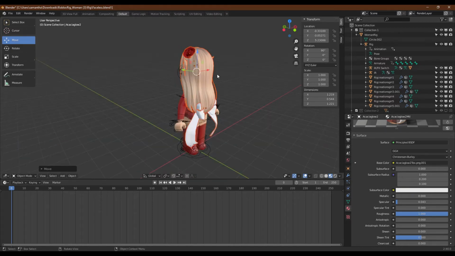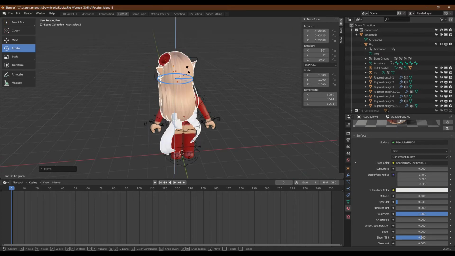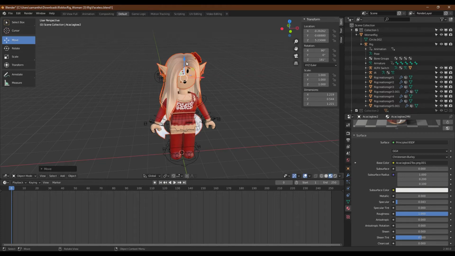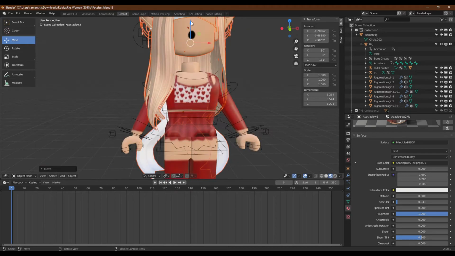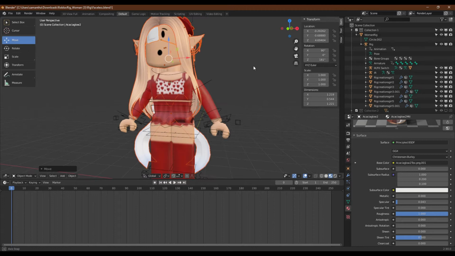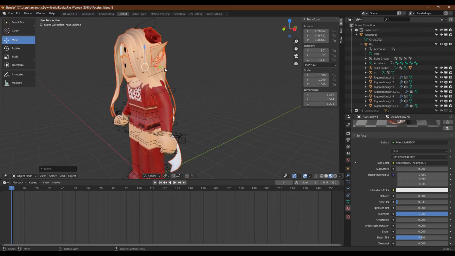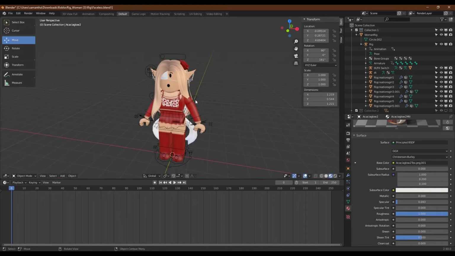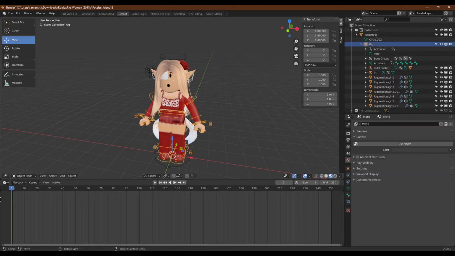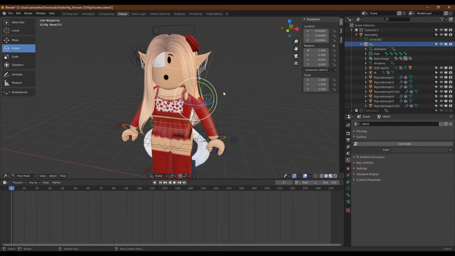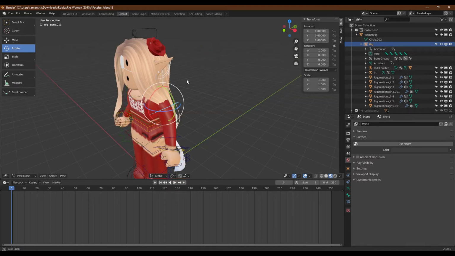So you've just set it up basically how you want it. You can start posing. I'm just gonna put my head on properly. Okay, there. Now I'm just gonna start posing. If you don't know how to do this, then there are plenty of tutorials out here on YouTube that you can go and watch to figure out how.